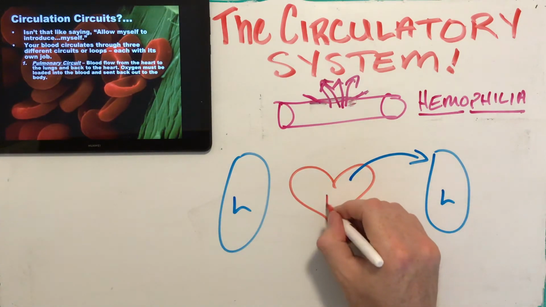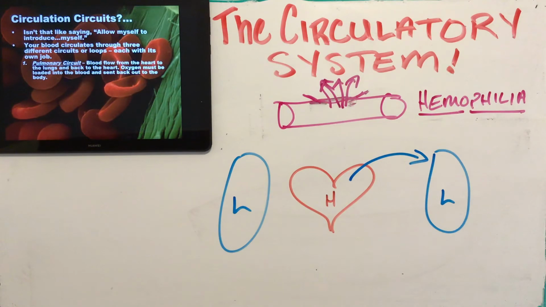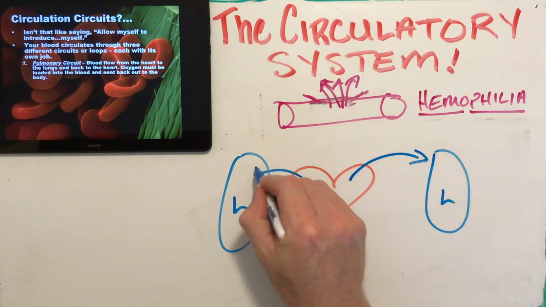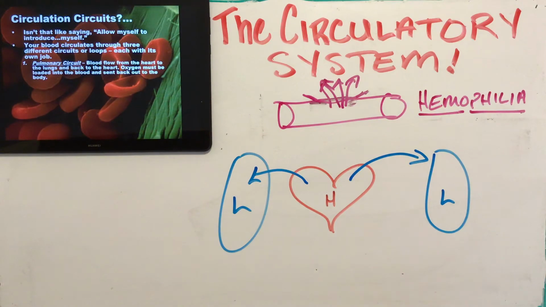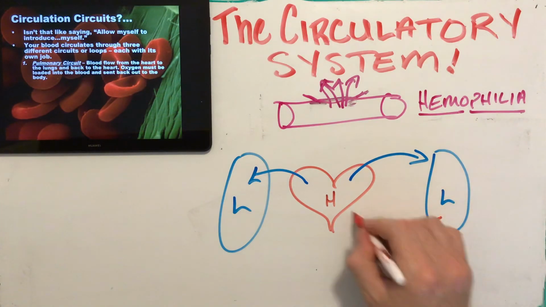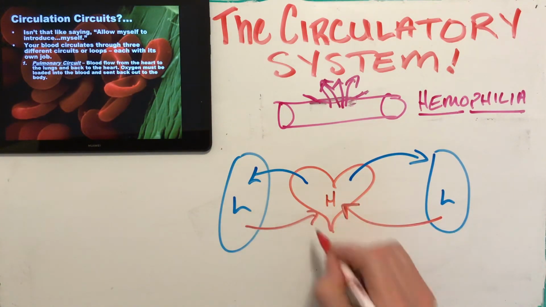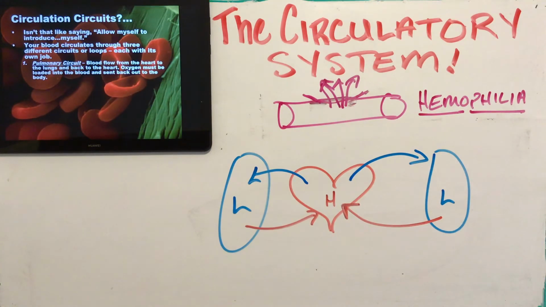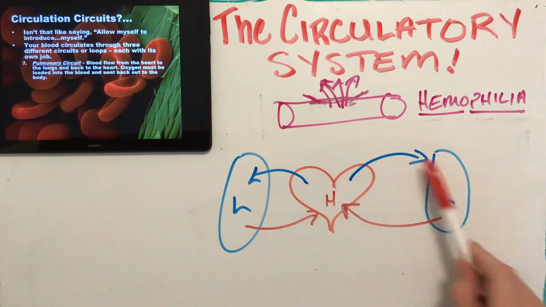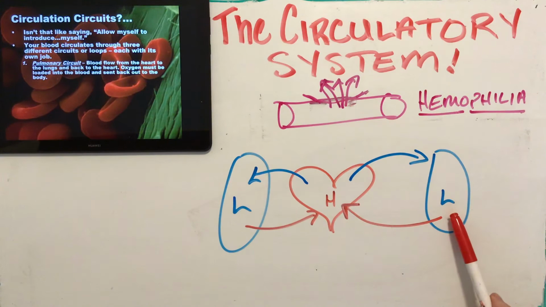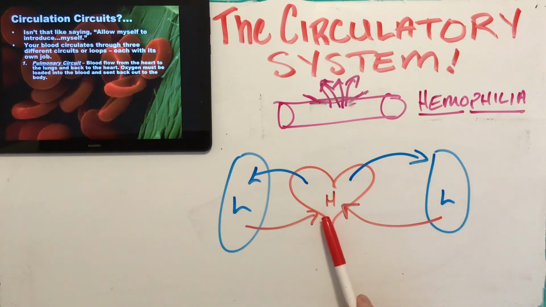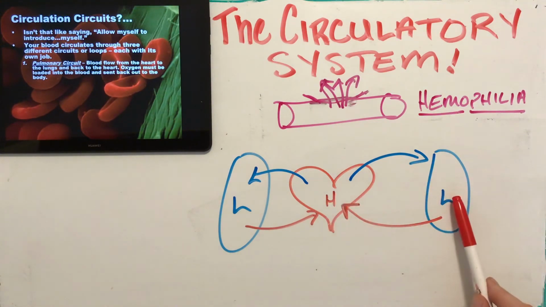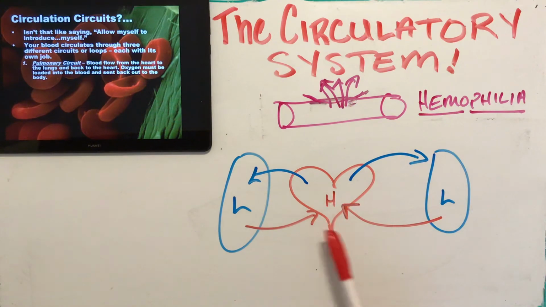And this is our heart. Right? The lungs breathe in the oxygen. So oxygen poor blood goes out to the lungs, but it comes back in, nice and red, oxygen infused, and it's just a loop. Out to the lungs, breathe in the O2, back to the heart. More blood enters the heart, out to the lungs, pick up oxygen, back to the heart. So this is the pulmonary circuit, all right?